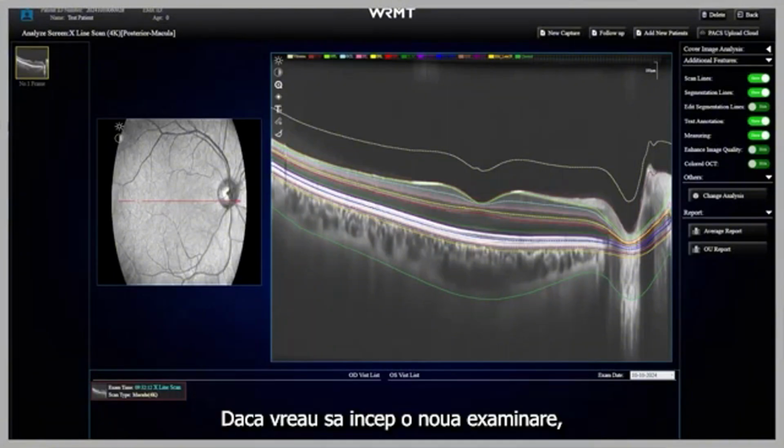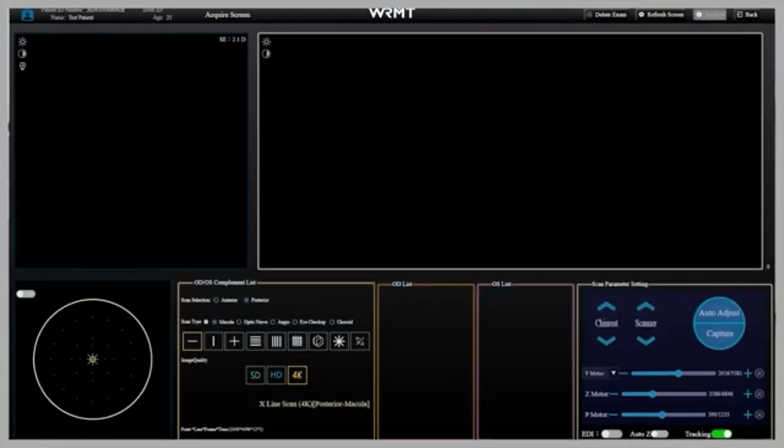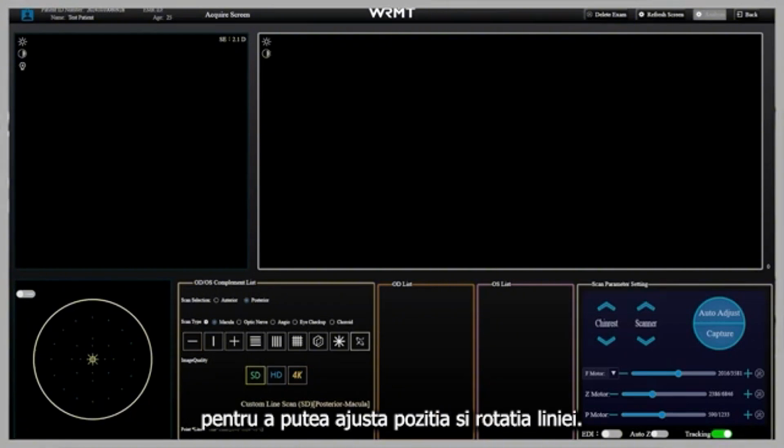If I want to do a new examination, I press on the top right back and new capture. Apart from the single scan line, I also have the opportunity to do the horizontal line, and at the end the custom line scan. The custom line scan is only for adjusting the line, adjusting its position and its rotation.